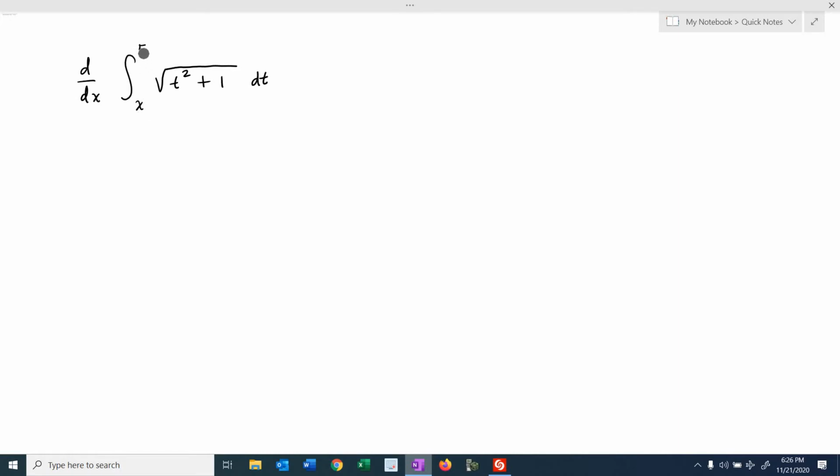Okay, but we can switch these. We have a property that says we can switch these, and when we switch the upper and lower limit on a definite integral, we just have to put a minus sign in front of the definite integral. So let's do that first. So let's switch the upper and lower limit and then put a minus sign in front of the definite integral. Okay, so those are equal, and then we'll take the derivative of this. Now, of course, we can pull this minus sign out of the derivative operator since it's a constant.